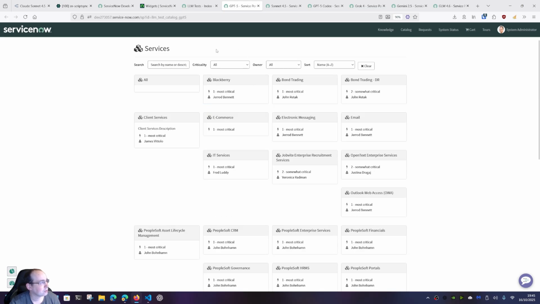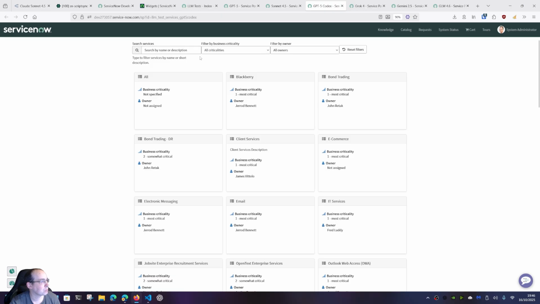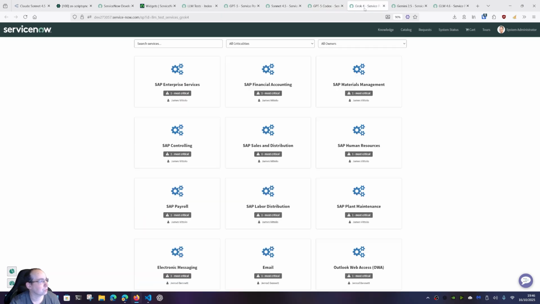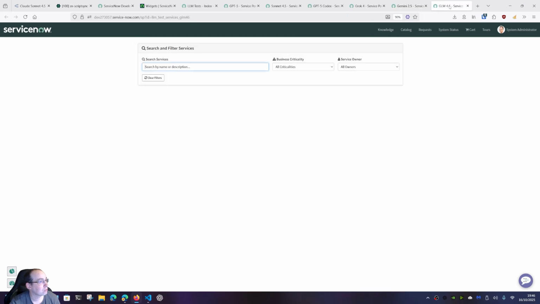GPT-5 isn't bad. I think the filter bar probably looks best on GPT-5 than... No, actually, Sonnet looks best. GPT-5 Codex's filter bar is not really styled at all. Grok's one is okay, but it doesn't have a clear filter button. Gemini's is pretty good. And I really like the one that GLM was coming up with. That's why I want to play with it a bit more, because I quite like the search box that it's created.